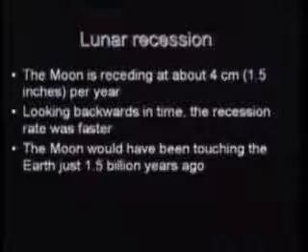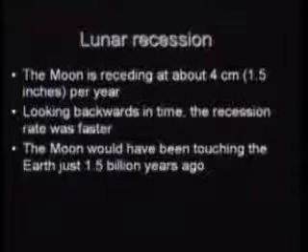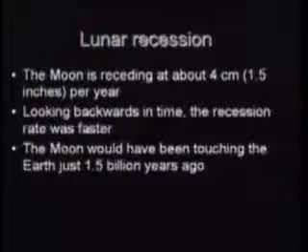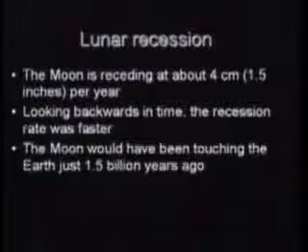I mean, nobody who accepts this is trying to say that it did. There's reasons it couldn't even get close to the Earth. It would be pulled apart by tidal forces, but that's not important for what we're talking about here. Point is, the moon can't have been in its current orbit doing what it's doing for 4.5 billion years because 1.5 billion years ago it would have been touching us, which would have been bad for it and us, incidentally.